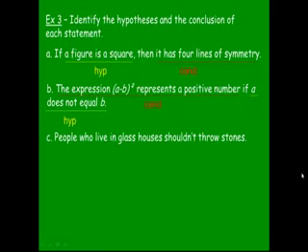So I said, if people live in glass houses. So watch how I did this. People live in glass houses. So if people live in glass houses, that's the hypothesis. And then I said if people live in glass houses, then they shouldn't throw stones. So I'm going to throw that little word they in there, and that's going to be my conclusion. So you can kind of edit a little bit. If you don't have an if and a then, rewrite it as an if-then statement, and then you can very easily identify the hypothesis and conclusion.